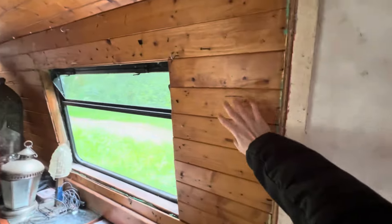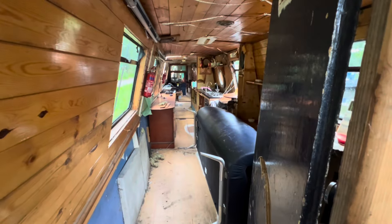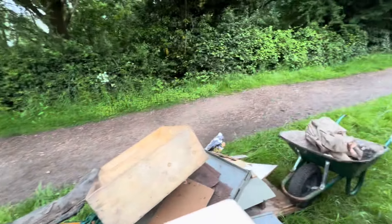We begin today by taking down all of these walls so they're back to normal wood. They're very filled out at the moment — you can see there's all that gap. We're going to push the walls back so I'll have more space on the boat. We're taking down all of the shelves and units, basically making it a blank canvas. That's the challenge today — and it's all empty now, which is great.